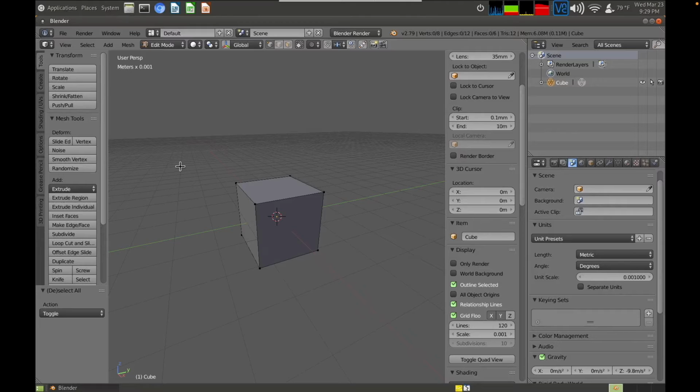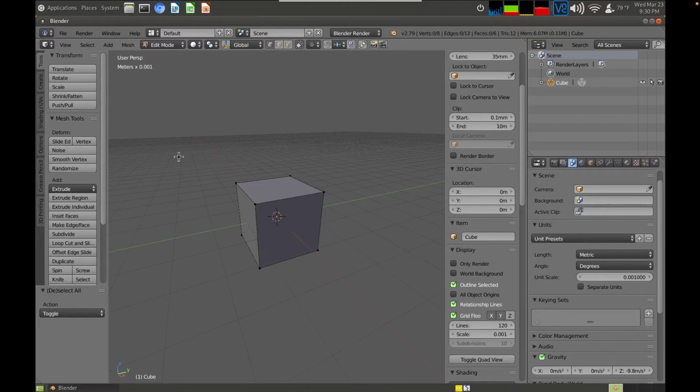Generally speaking, when you enter this mode, vertex selection is turned on, but you can switch between the types of selection by clicking the buttons up here. So vertex selection is the first one. Second is edge selection, and the third is face selection. But what I will be doing, just because it's quicker, is using the hotkey to switch between them.